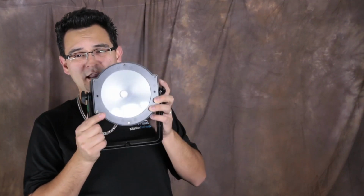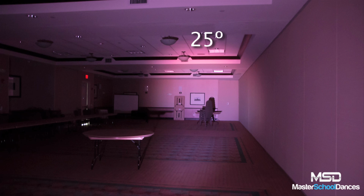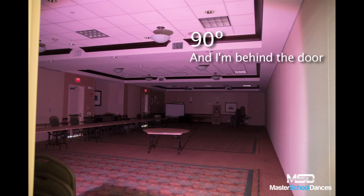Let's go ahead and look at it without. Without, you get a nice 60-degree beam. Now, 60 degrees may sound wide to you. It may not sound wide to you. You may have no idea what the heck a 60-degree beam is. What that means is that with this light, I can flood about 800 some odd square feet, like in the photo that you see here. That's half of a hotel ballroom with the divider wall in between. Now, it may be a little bit bigger than 800 square feet, but I know it's at least that wide.